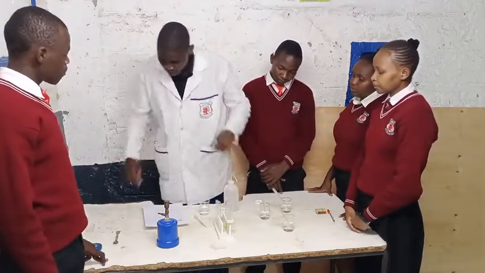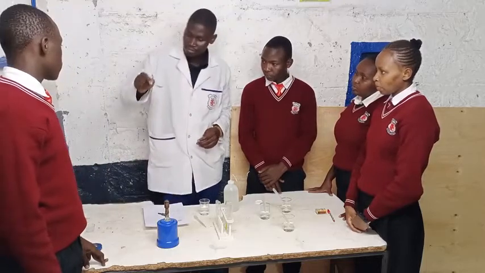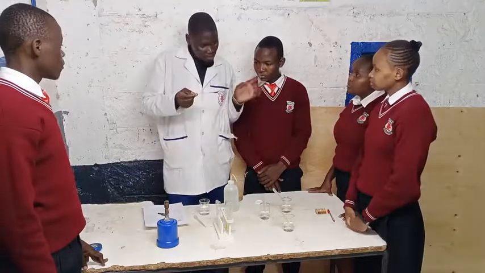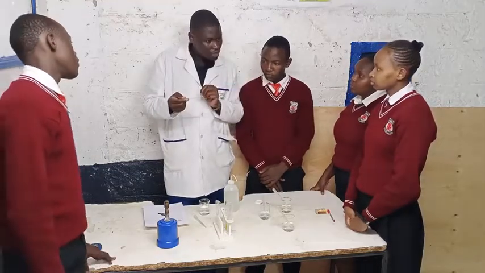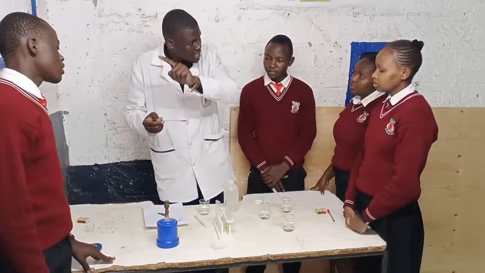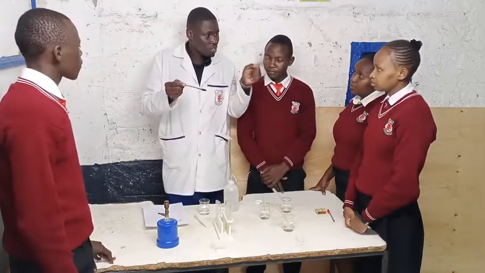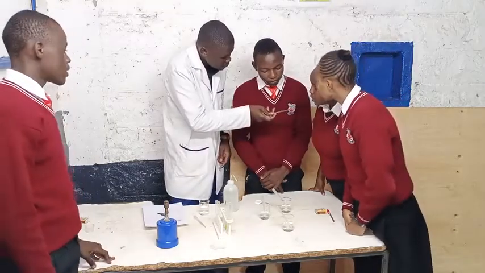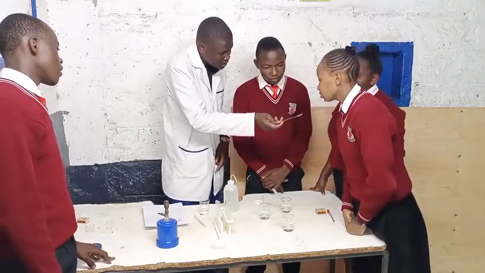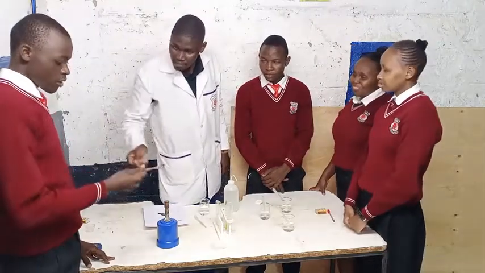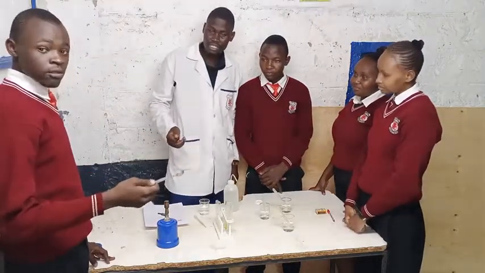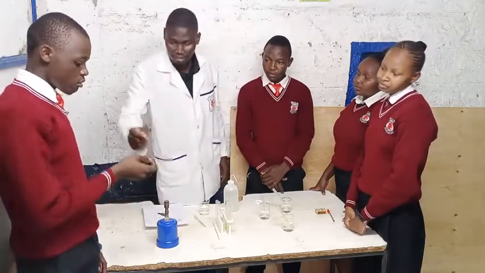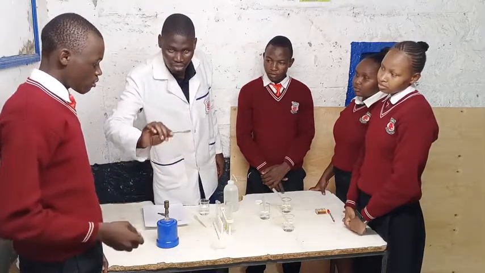Now, students, let us look at what we heated here because it has now cooled. Remember, there was formation of brown fumes, indicating that the salt is a nitrate. And an orange solid was formed when hot. And now, what is the color here? Yellow. Are you seeing that? Yes. It is a yellow solid.